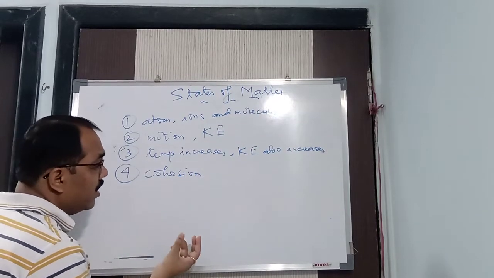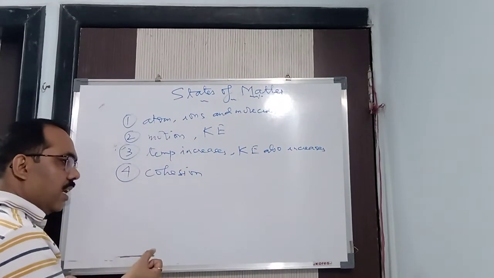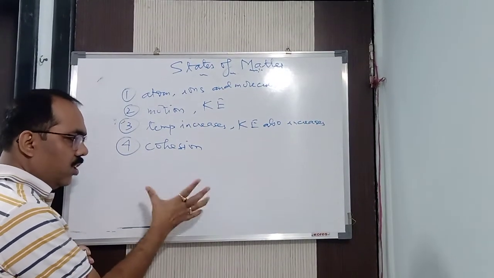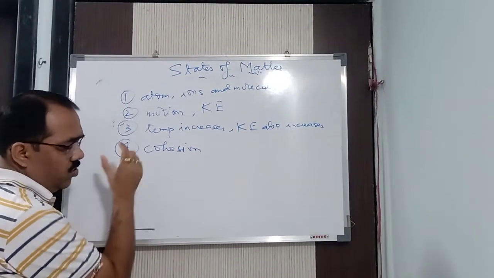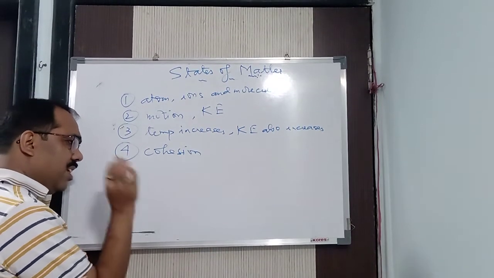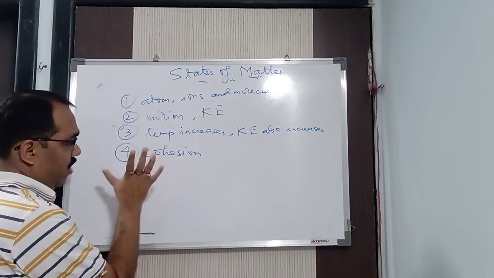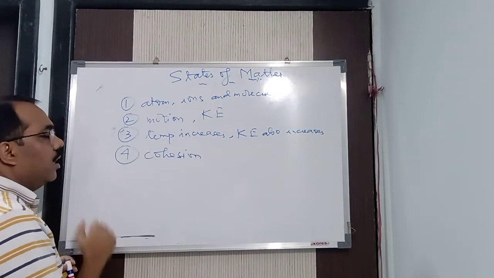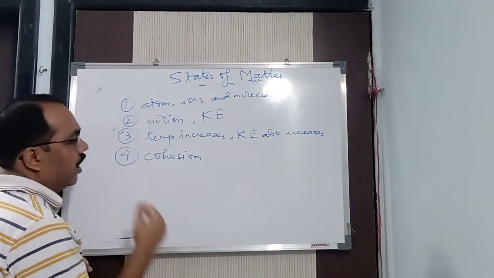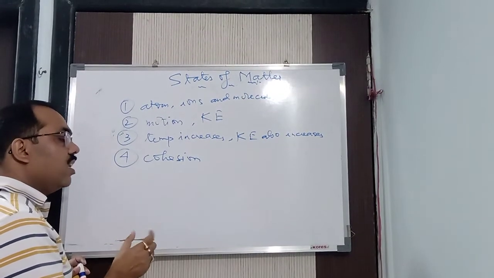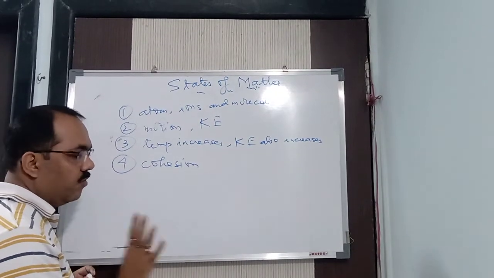And what about the kinetic energy? In case of a solid, the kinetic energy is the least, because the molecules are very close to each other. The intermolecular space is the least in solids because the intermolecular force of attraction is the maximum. Now in case of gas, what do you find? In case of gas, the intermolecular force of attraction is negligible. It is minimum.